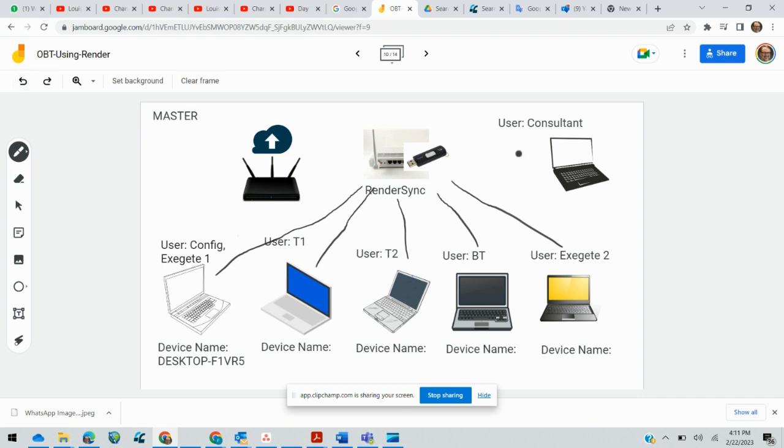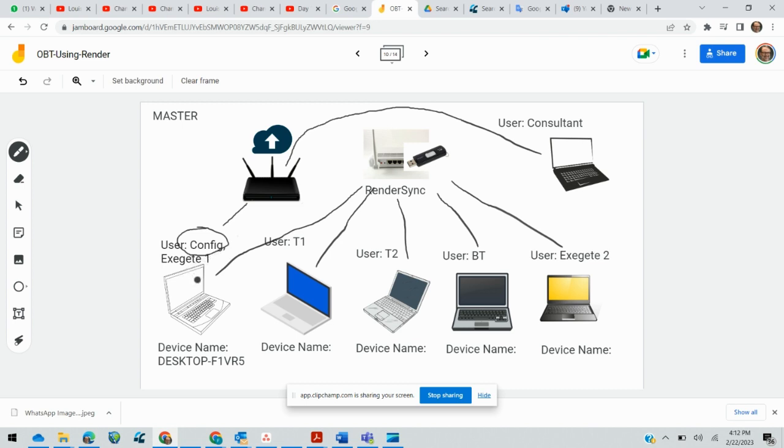After that consultant leaves the project launch workshop and lives in a different location, they can synchronize through the web. Normally, a router is connected to the internet, and in that way, the consultant can share their work up to the cloud copy of this project. The team, meanwhile, back where they're working, the config person, once in a while, like maybe once every week or so, can connect to a router that has Wi-Fi and share the work up to the cloud.